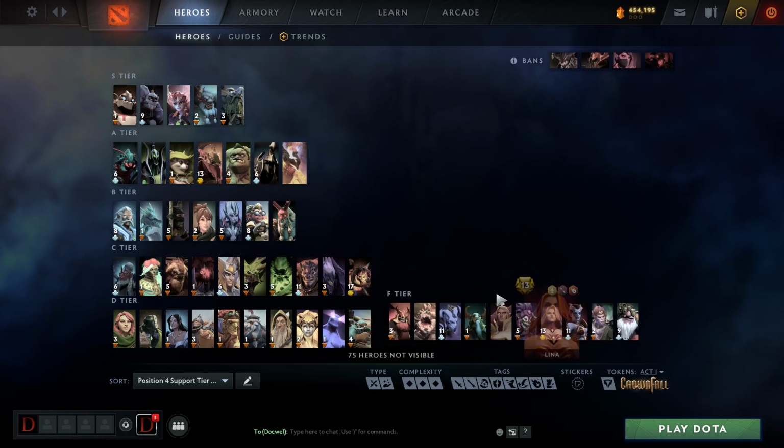It just feels awkward with these heroes. So anyway, that's pretty much the long and short of it for F tier. So that is my 4 position tier list for patch 7.36b.